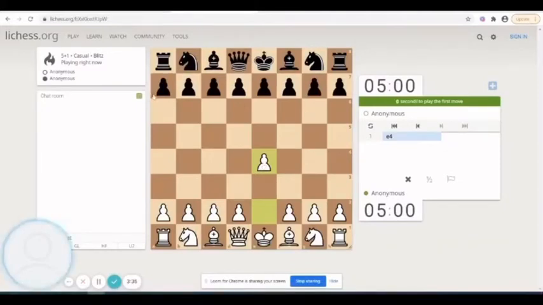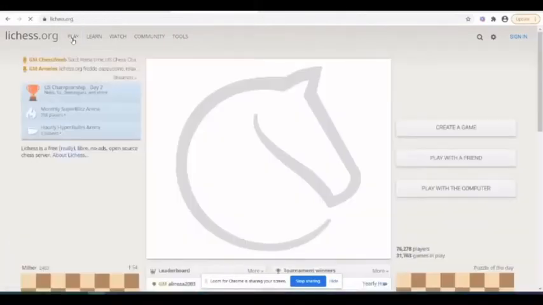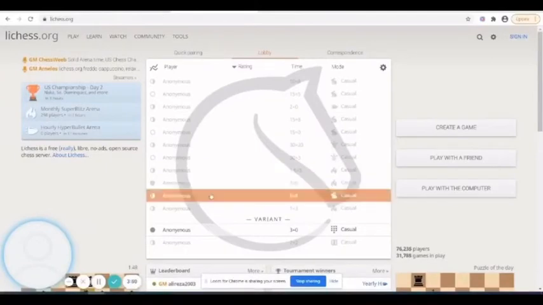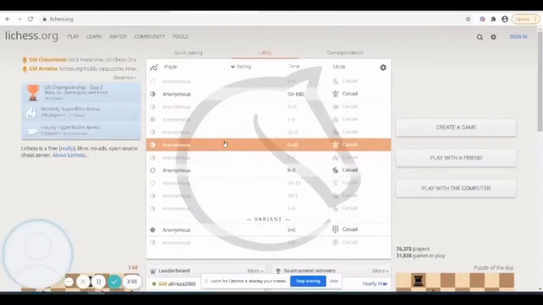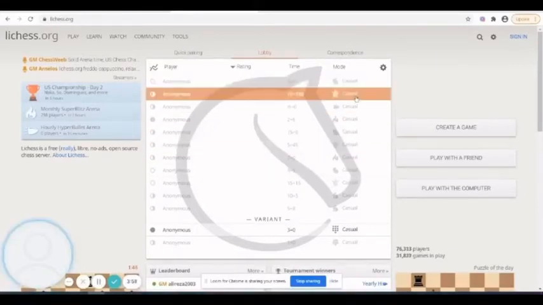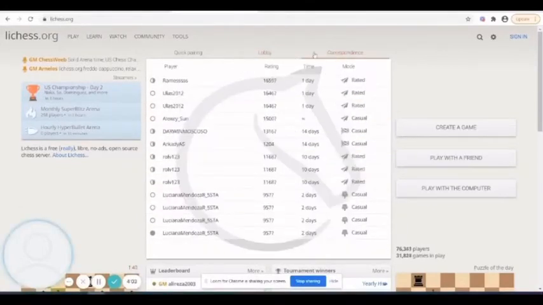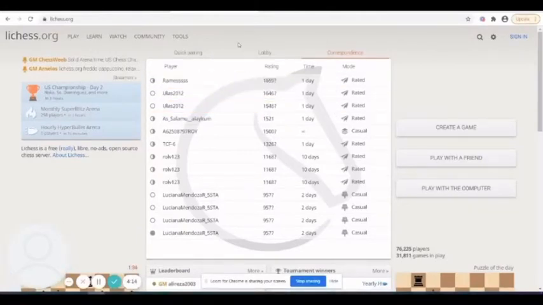Again, that person didn't make a move, so I don't have a game. This is a slight issue with Lichess if you don't have an account. If you are signed in, you're much more likely to get a game. Let's give it one last go. You can see the ones that go grey are people who've matched up. Over here you can see the mode, so there are casual games if you're not signed in. Correspondence games are longer than a few hours. They might take a few days to go over and back, which can be quite long for children.